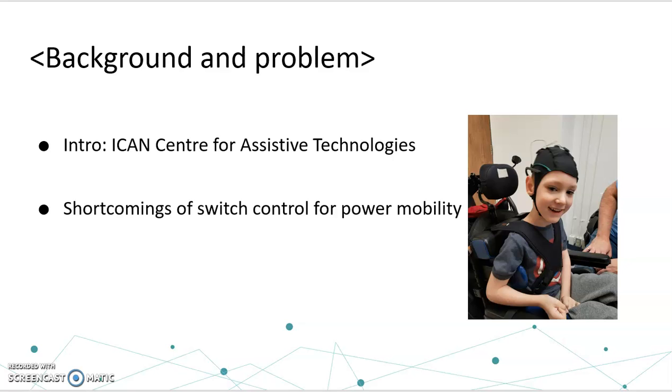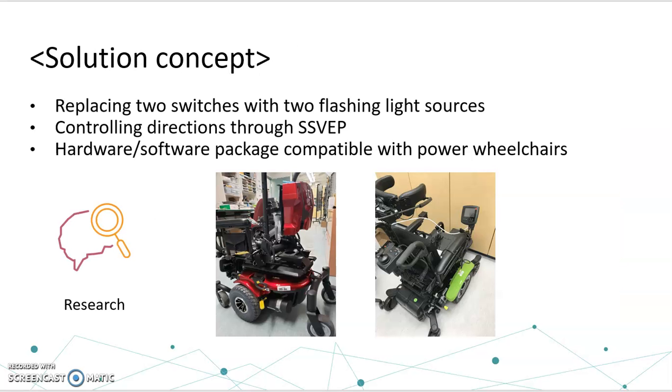As Kareen mentioned, driving a power wheelchair with switch control can be challenging based on the physical capabilities of the patient. To overcome some of these challenges, we decided to incorporate BCI into our power mobility control systems. To do so, we thought that maybe we could use BCI to control the left and right directions instead of switch control. One of the commonly used BCI paradigms is the SSVEP paradigm.